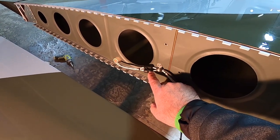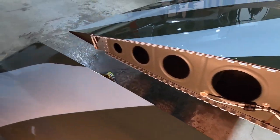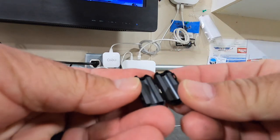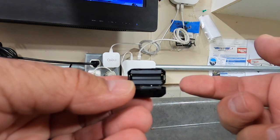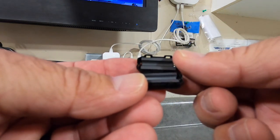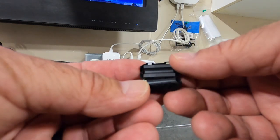I'm using a couple of these ferrite ring cores, which are something you may see on power cables for computers and stuff like that. I bought a bag of them in a bunch of different sizes. There is the ferrite core in the middle — it's metal. The idea is that as electricity is going through the wires to the strobe, it's creating a magnetic field, and these are supposed to stop that field, which is apparently one of the causes of radio interference we may be hearing through the video.